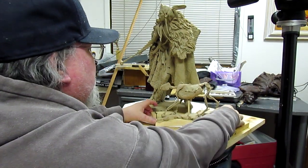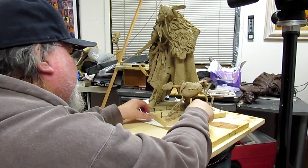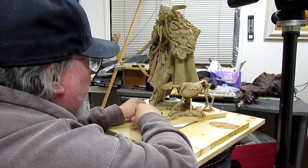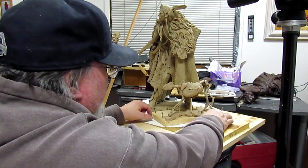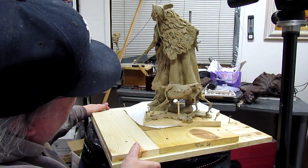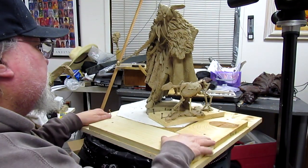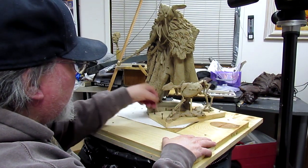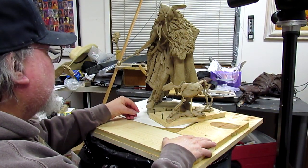I'm just checking to see how he looks on here. And looks like I made the right height for the clay that's on the base of here. And I just may add some clay, well, anyway, just want to see how it looks. I still think he looks small, but I'll check tomorrow with Todd Connor at his house. I'll go up there and take pictures of his dog and some of the details of him.